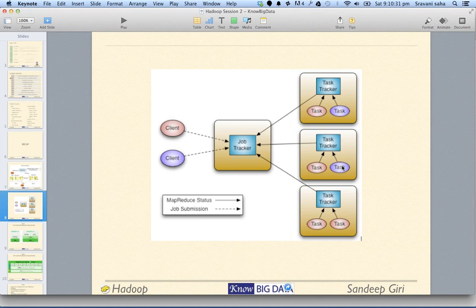Because whenever we deal with processing huge data, we are talking about terabytes or hundreds of terabytes, and transmitting terabytes of data over the network may take a day. Therefore it makes perfect sense to do the execution near the data, to take the code to the data rather than bringing the data to the code. It's like taking an axe to the tree instead of bringing the tree to the axe.